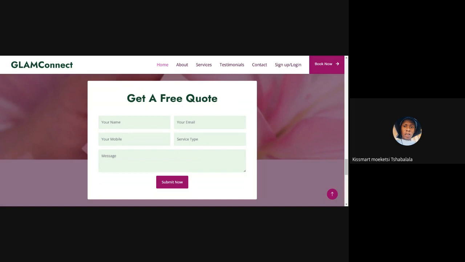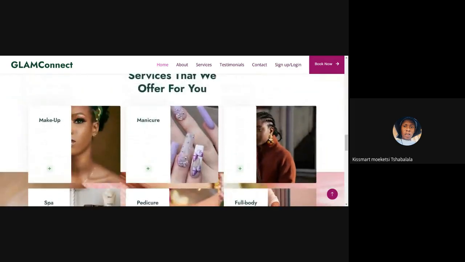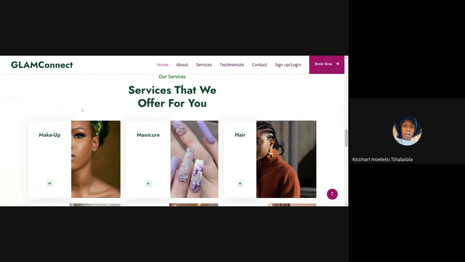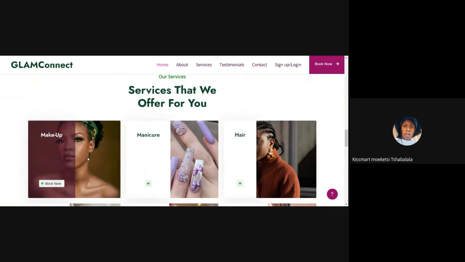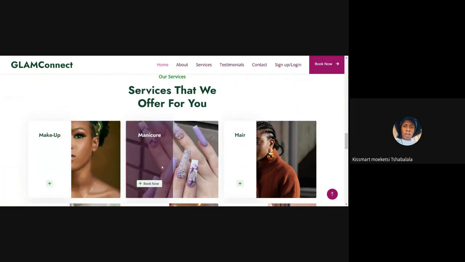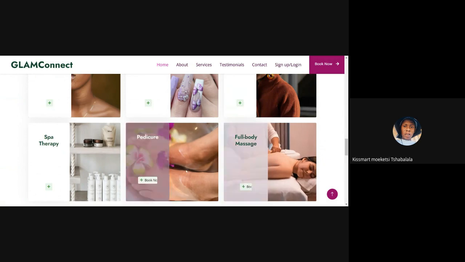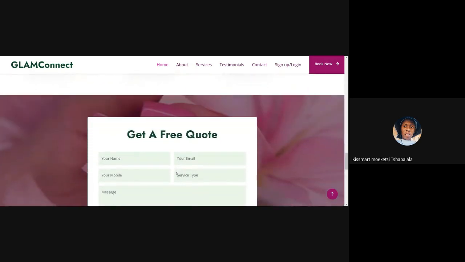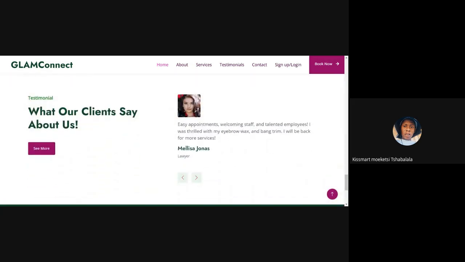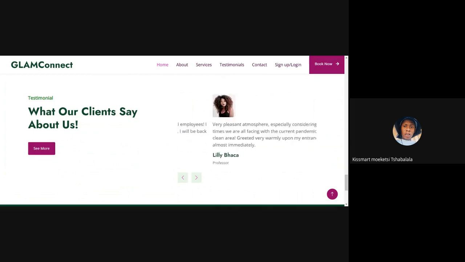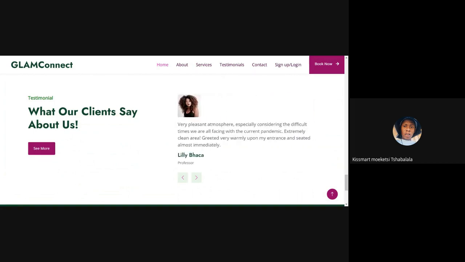Go to services. Then we did some of our services, and we inserted the book now button. Then scroll down. Then we inserted our testimonial bar for clients that we recently had.